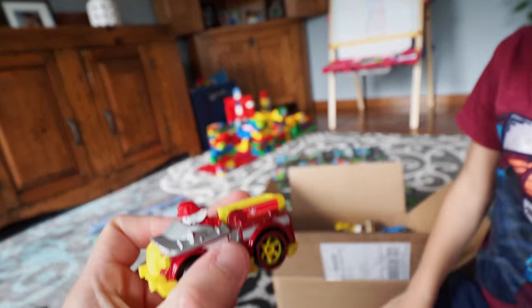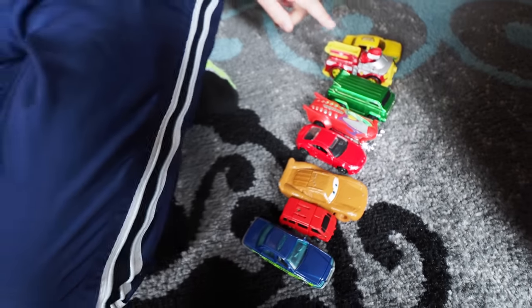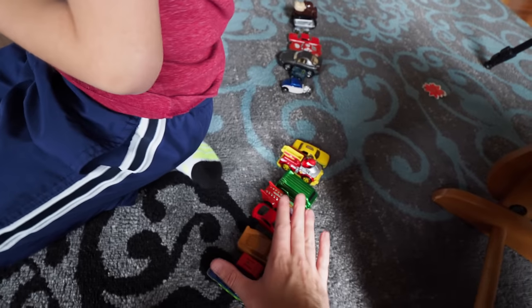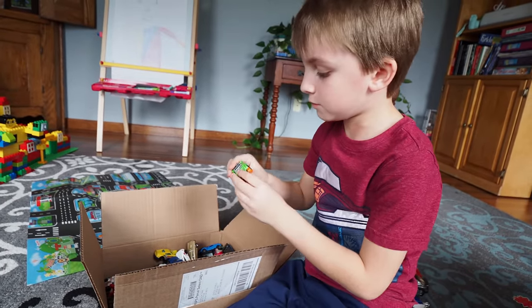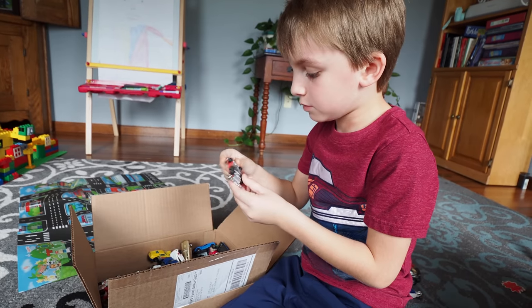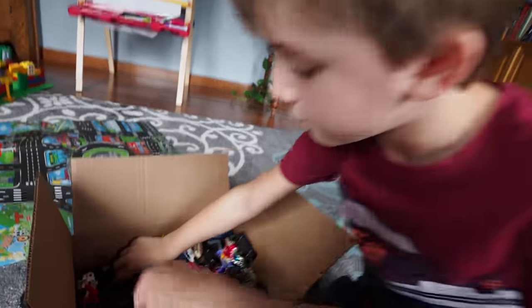That one's going in the Clark pile. Is that Marshall? What do you got — taxi. Wait, I want to keep that one. There's a beauty — non-Hot Wheels but in the good pile. The good pile is bigger than the donate pile — there's seven there and eight here. You've got to think: all of these are going in the collection. We need to think hard about which ones go in the donate pile because someone's going to really enjoy those. We're on the 'hunters don't need this' ones.